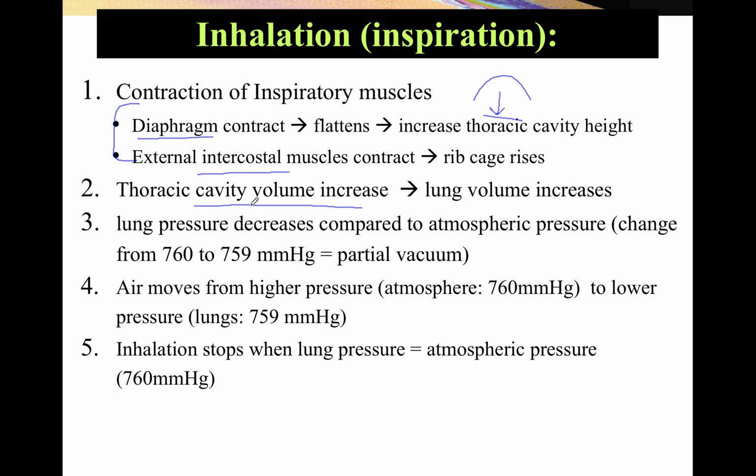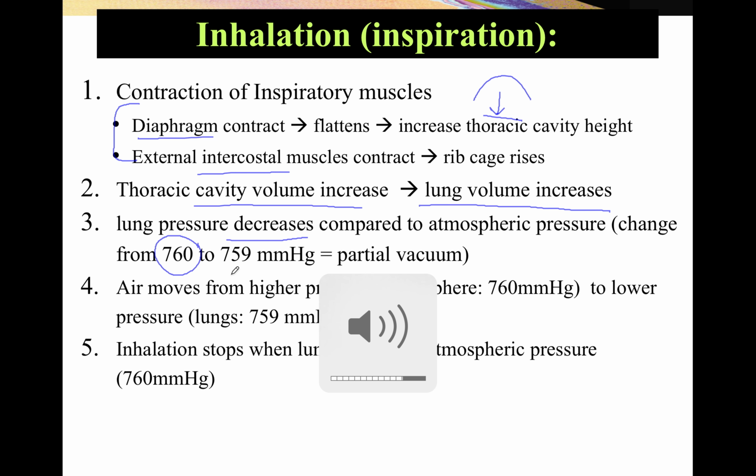Now, remember that when your rib cage and diaphragm move, because they're connected to the visceral pleura, you're also moving your lungs, which means your lung is also going to move outward and downward. And as a result, the lung volume will increase. If volume is increasing, pressure is going to decrease. So you will start with the pressure that's 760 at the beginning. And as you expand the structures, you drop the pressure to 759.